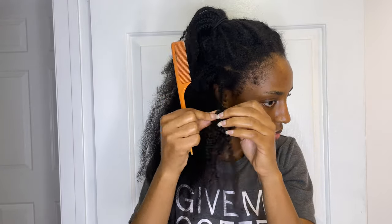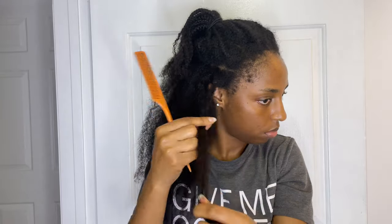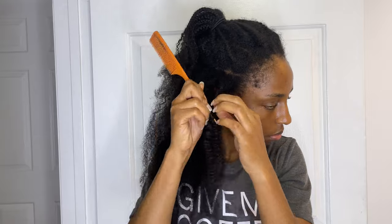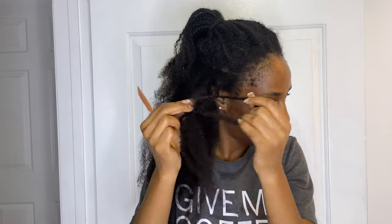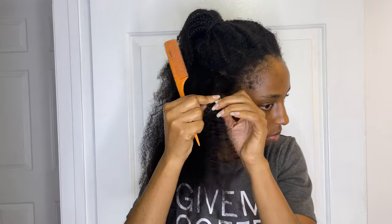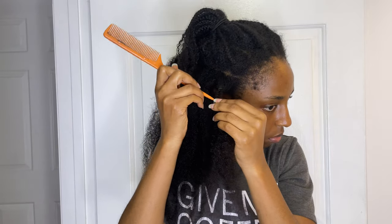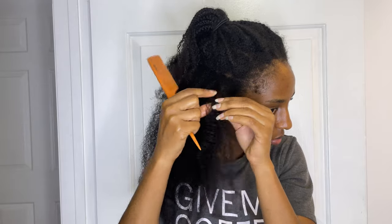Also, I've been asked, how do I keep my hair from locking up while it's in a protective style for so long, especially when you have like 4-type hair? I'm not an expert at this, but I can give some suggestions from what I've experienced in the past. One, I would say, like I previously said before, I don't wash my hair while it's in a protective style. I noticed that prevents a lot of matting or my hair from locking up.